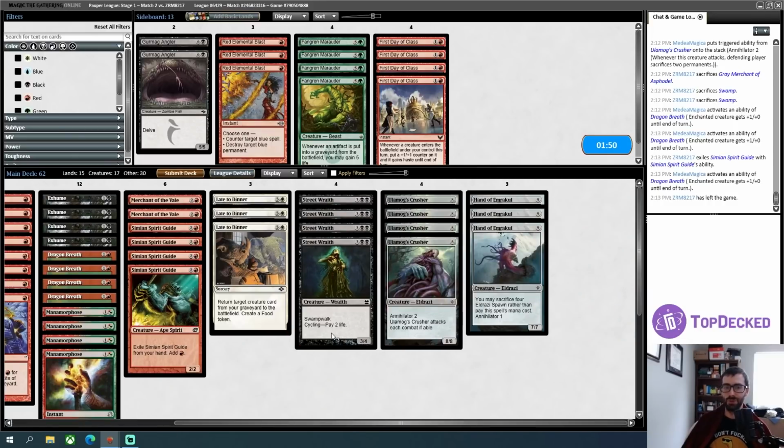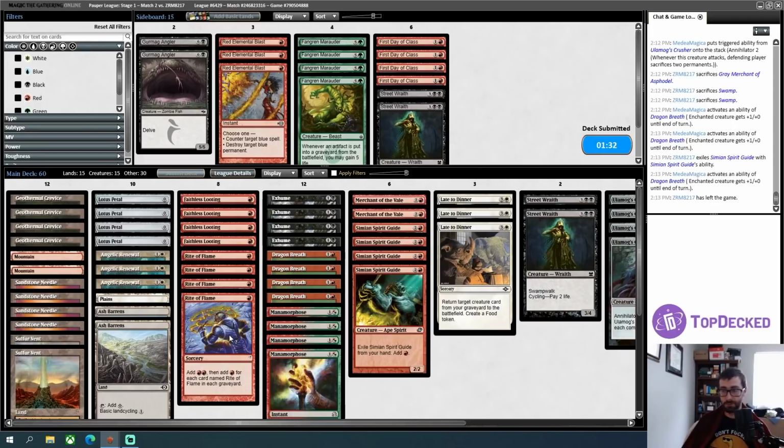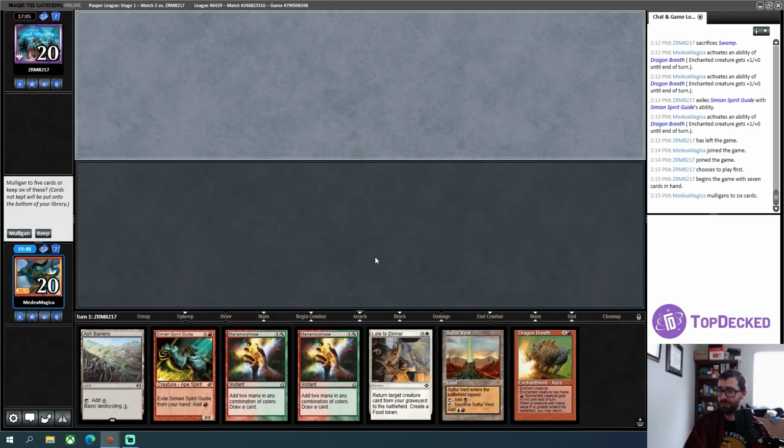Like, Swamp Walk is cool in the matchup and all. Don't get me wrong, but I don't know that I super want my mulligan decisions to be ambiguous with a bunch of cards like Street Wraith and Manamorphose in my hand. This hand is kind of medium. It has an Ash Barrens that I can cycle for a white source. It has a Haggle, so I can get a creature into the graveyard, but it has no way to get anything out. I think I'm just going to ship this one.